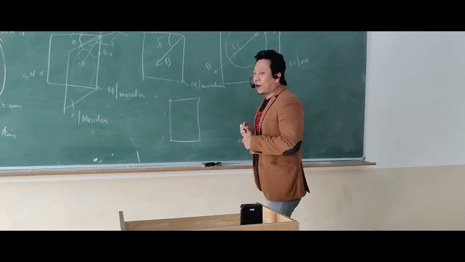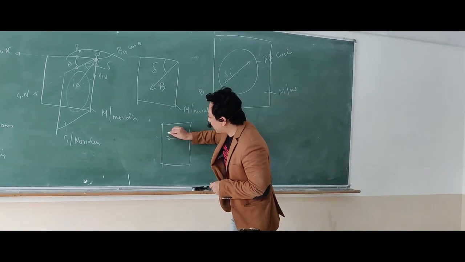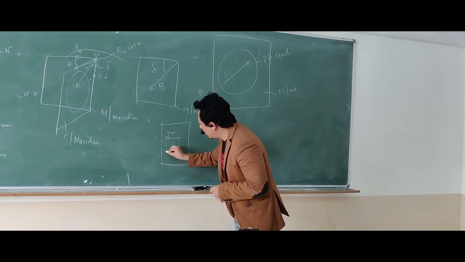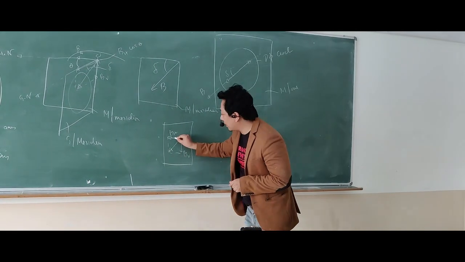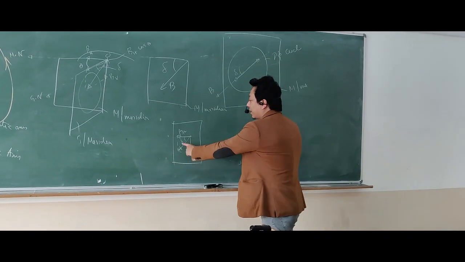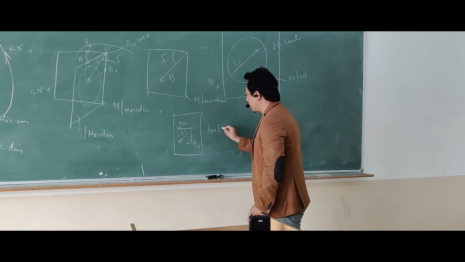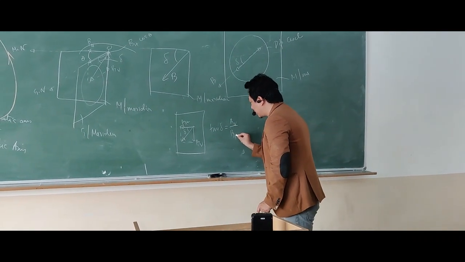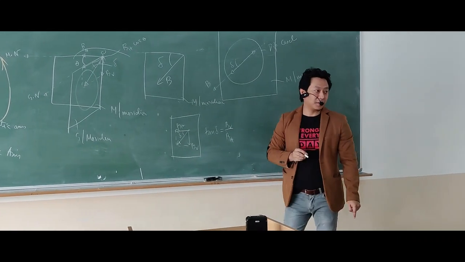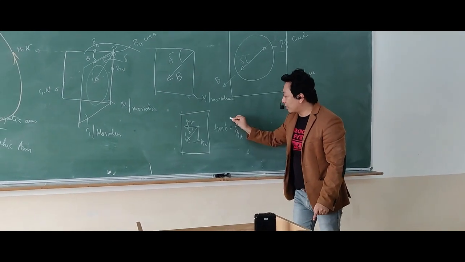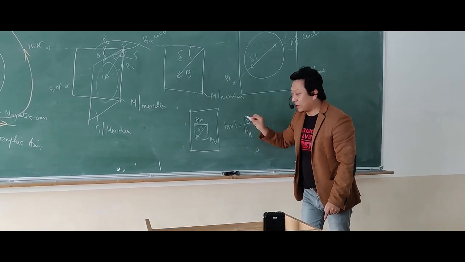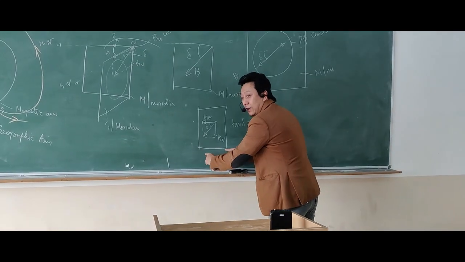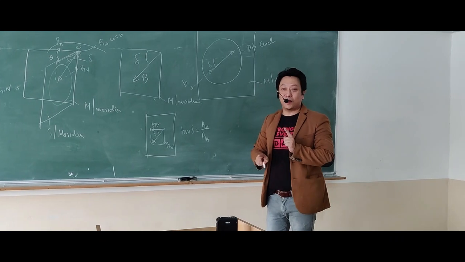Look here, this is your magnetic meridian. This is your BH. This is your BV. This is your Earth's actual magnetic field. This angle is called dip. So to find this dip, what can I do? Tan delta is equal to the opposite side, BV, by the adjacent side, BH. So this is your formula to calculate tan of the angle of dip. When will you get true dip? When the plane is in the magnetic meridian.